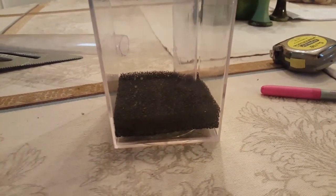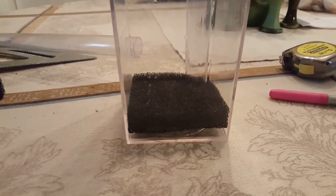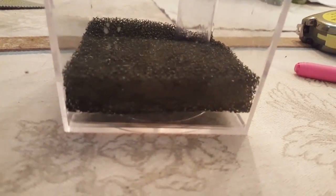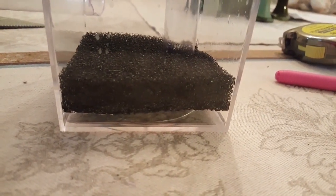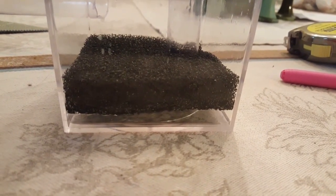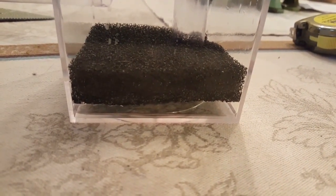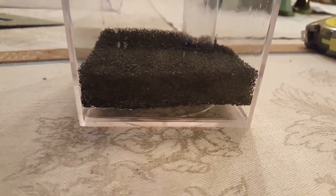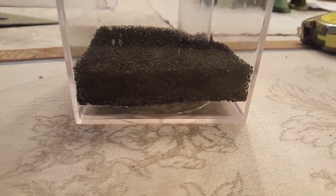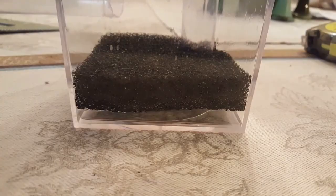because I want to get the cycle started as fast as possible, but I didn't want to just have to stick all of these sponges into my other tank and wait for them to cycle that way, because I'm too impatient for that. And I don't really use those bottled bacteria things. I know people that say they work, and I trust those people. I just have a hard time spending money on something that I already have available in my fish tanks. So I can easily take a bit of gravel or a sponge or something from my other tanks and start these cycles that way.